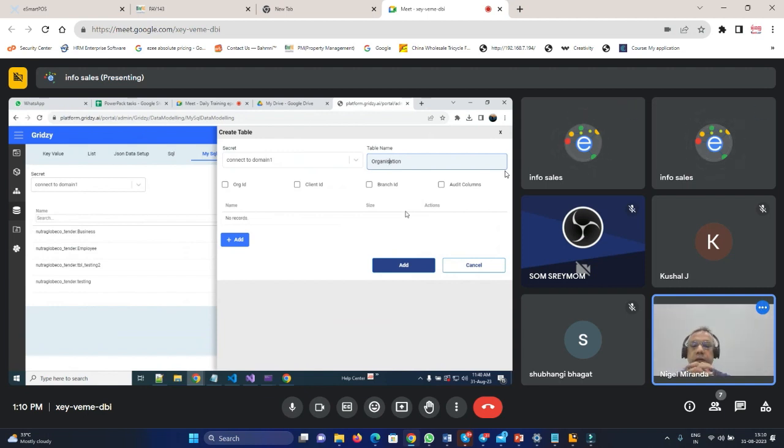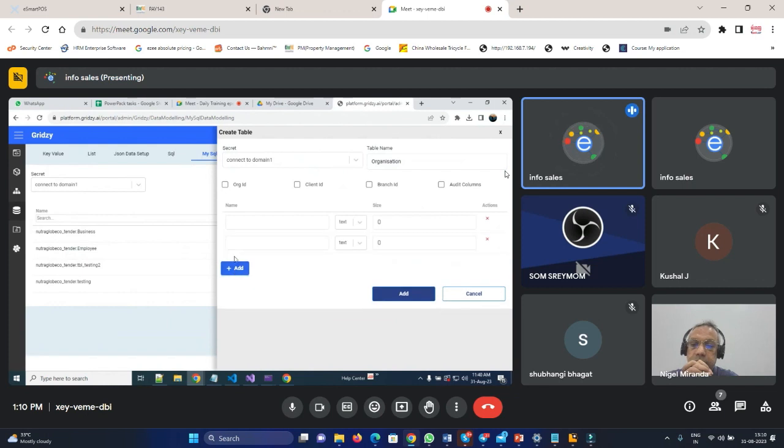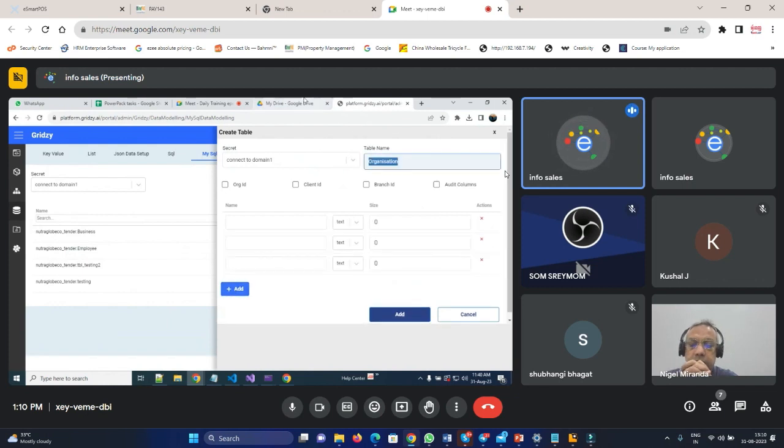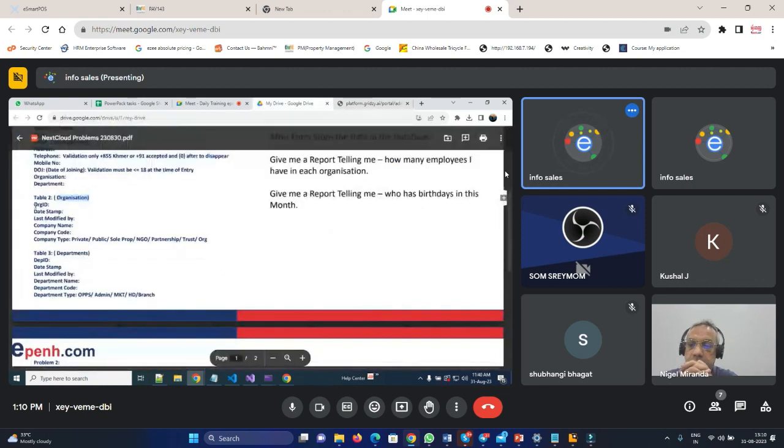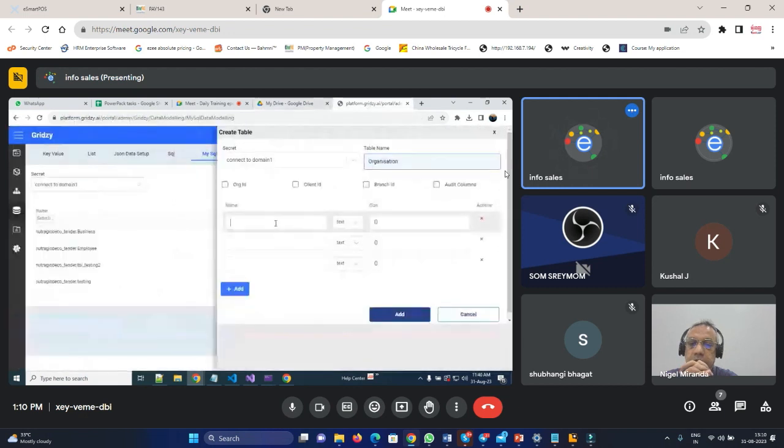Yes, yes. So let me create one. If you see, I gave the table name as organization. Here we have org ID. So let me do org ID. Usually we follow big int for primary key, or int if it is not a huge number of records. If it is a huge number of records, we go with big int, or otherwise int. I will go with big int usually.